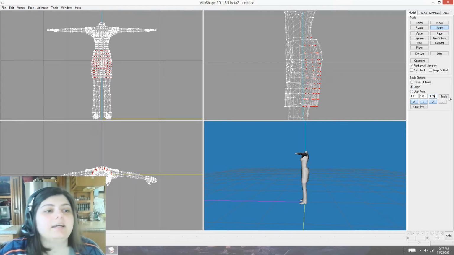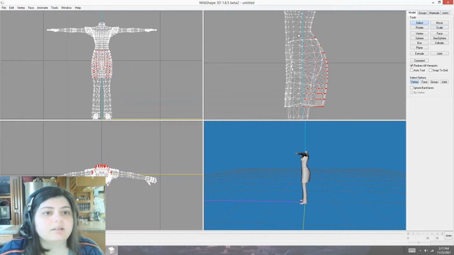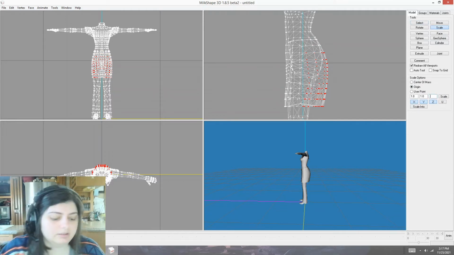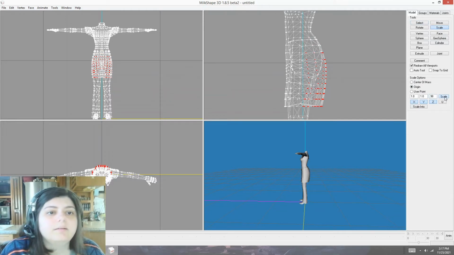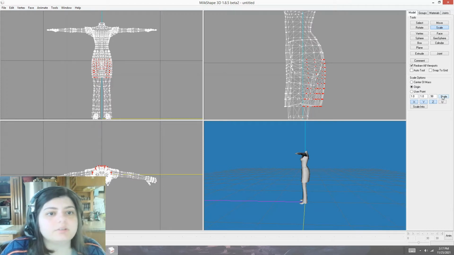That way I can decide how far, because I could take all this back. Scale it back. 98. That way, instead of moving every vertex.